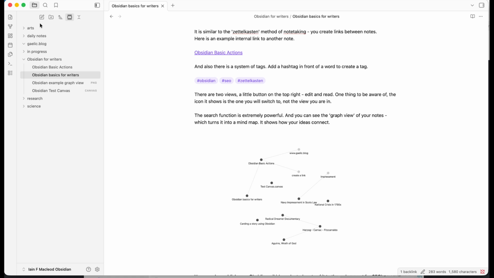You can also see a graph view of your notes, they call it, and you can create a graph view of your notes up here. Open graph view, top left. And I've just done a screen grab here. It does a kind of mind map of your notes together, and you see what links to what. I think as your Obsidian wiki grows, that'll be a fantastic resource. And you can click on a node and go in and explore your frame of reference from there.